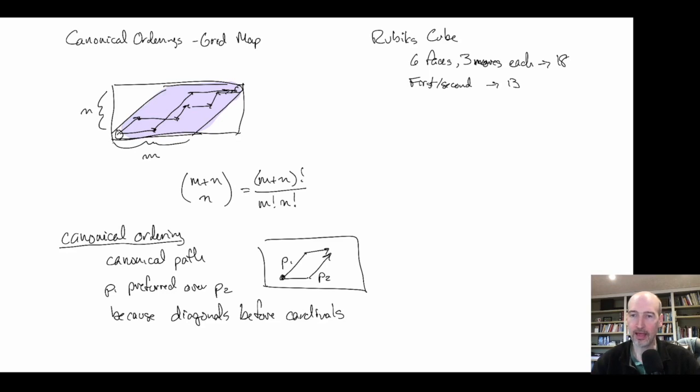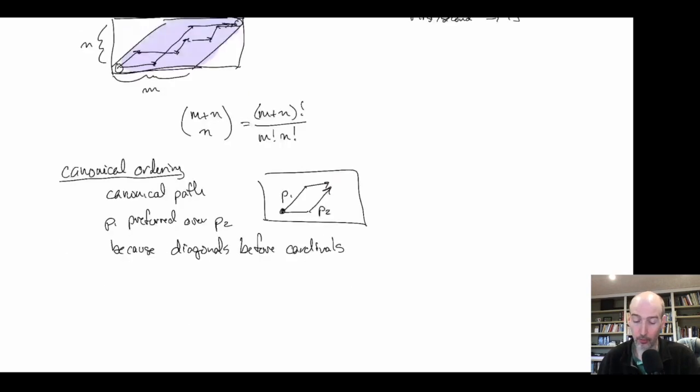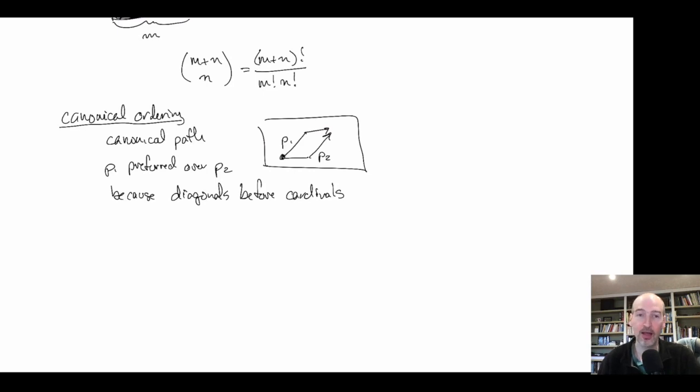Okay. And if we do that, then we can start to think about a canonical ordering. In particular, given a start state of a map, I can start to think about different paths that I can take. And the way that I like to teach this is through a few different steps. So we're going to think about a basic canonical ordering, and we're going to do an example in just a second. I will put a link down below, and I'm going to do a basic overview here. Then I will encourage you to go look at the example and try to do this yourself, and then I'll go through the example.